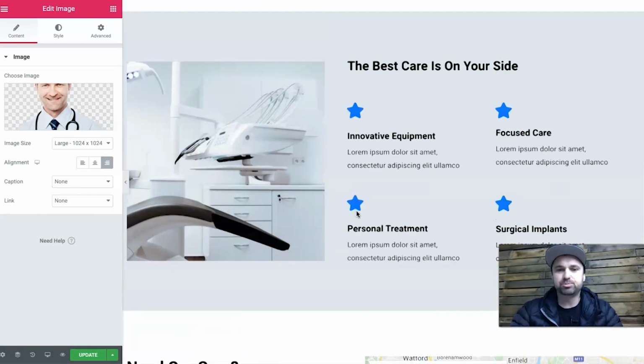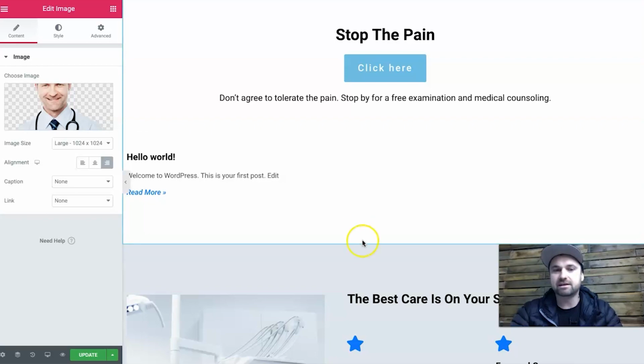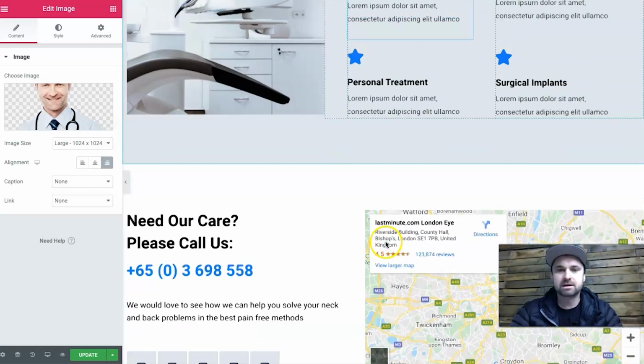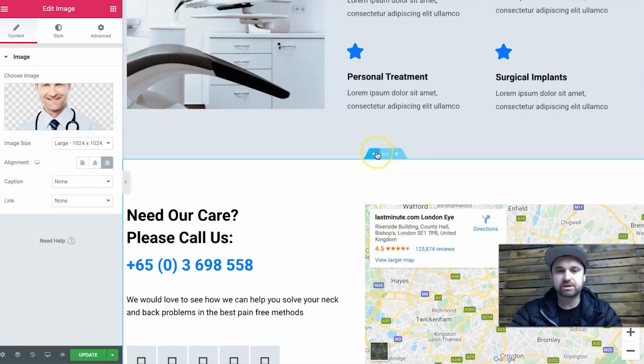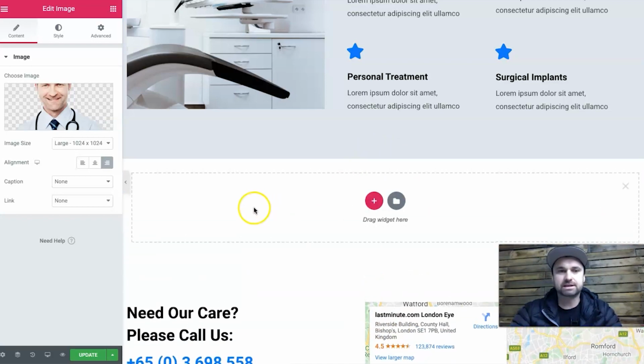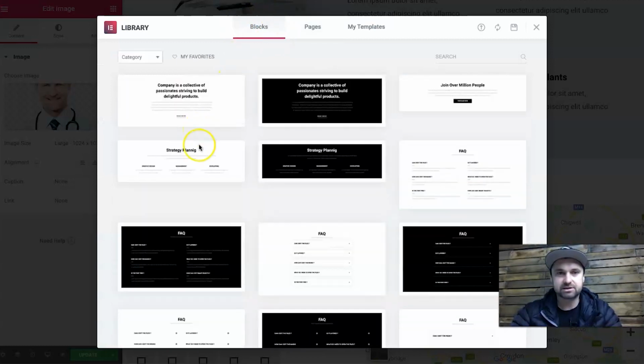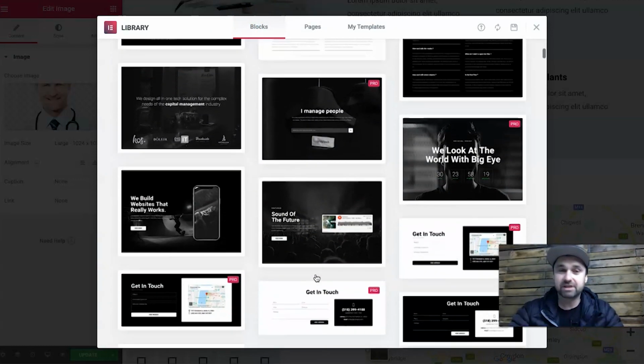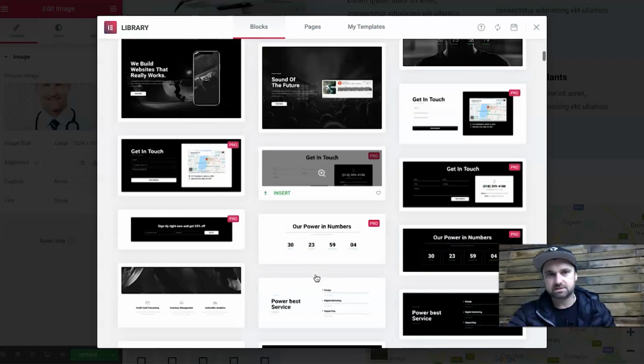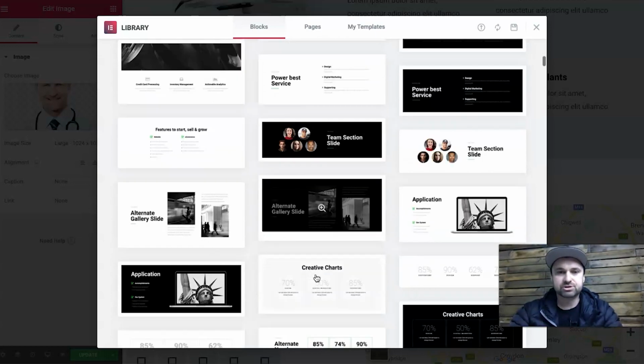But let's just pretend for a second that you want to add in another section, right? There's something that's missing. You've taken out that dark blue one, but you want to put another one in. What you can do is if you hover over any section, you'll see the light blue section module. And this is where you can add a section, right? So you can click there, and then what you can do is you can either come back to your pre-made blocks on the left, and then you'll see all these different blocks. I recommend using these just because it's going to save you a ton of time. But choose whichever one you want.